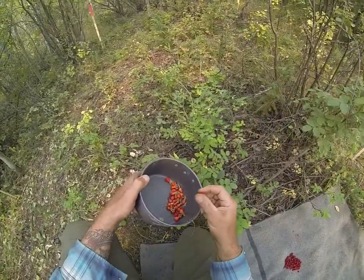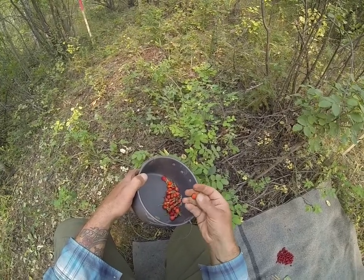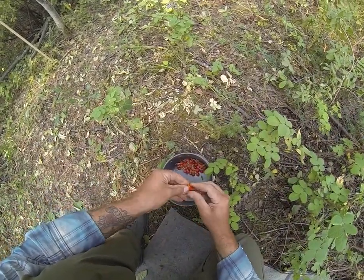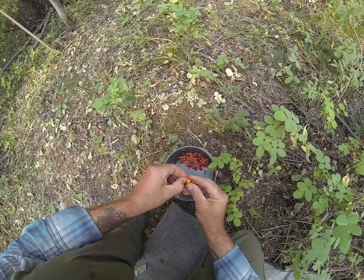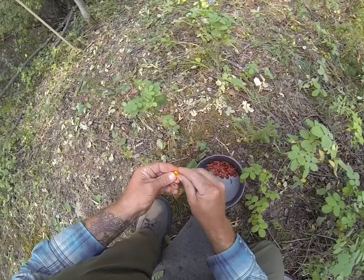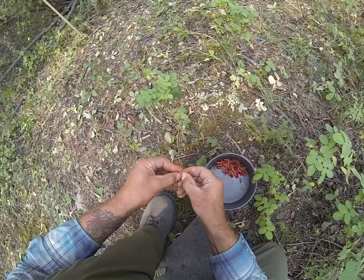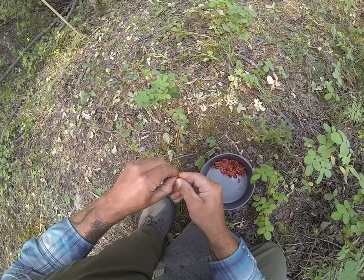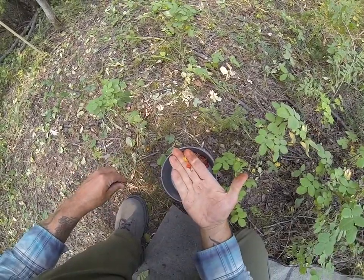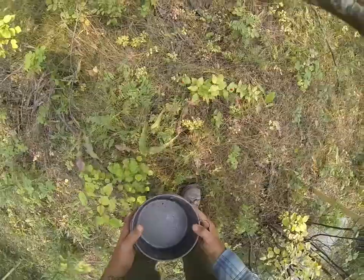These are wild rose hips, and they're really sweet. You can actually make syrup out of them, but they take a bit of processing. You've got to remove the seeds, or else you're getting an affliction called itchy bum, because they're covered in little bits of hair. That's easy. You just squish the seeds out, they come right out, and then what you're left with is the flesh of the actual hip. It's super sweet, so it's a nice accent to the salad.